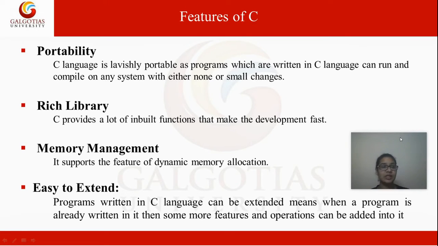So it does not mean that I have written one program and now that remains fixed. I can edit it, I can add some more lines of code, and I can add some more functionalities as per my need. So a program can be extended. It is not like create once and then it cannot be modified. You can modify it to add more and more features, right? So that is why it is easy to extend any program that you have written in C.